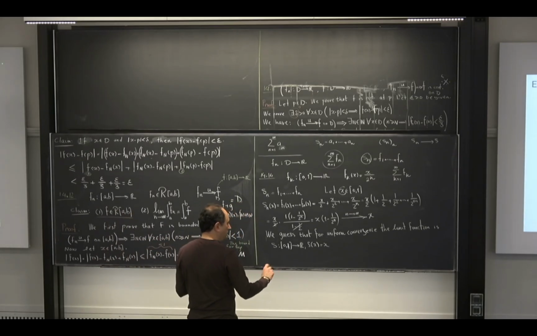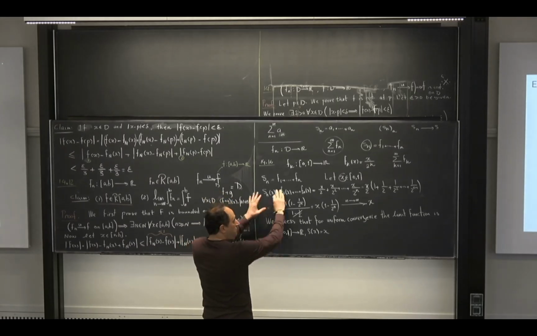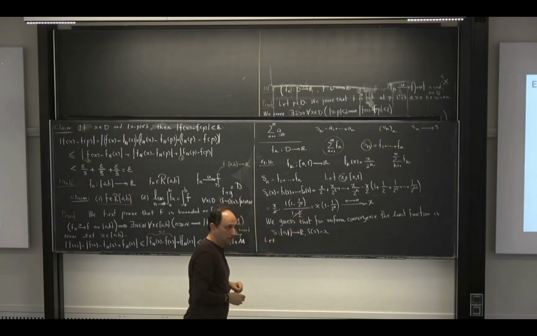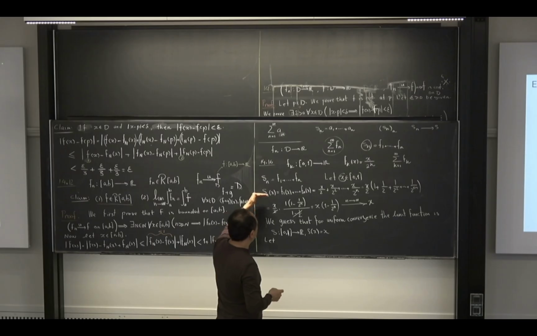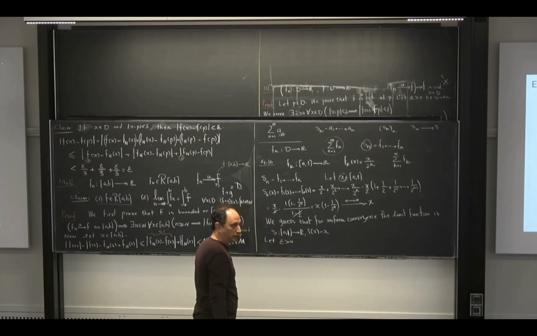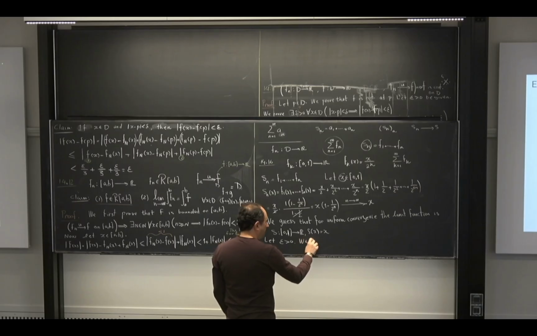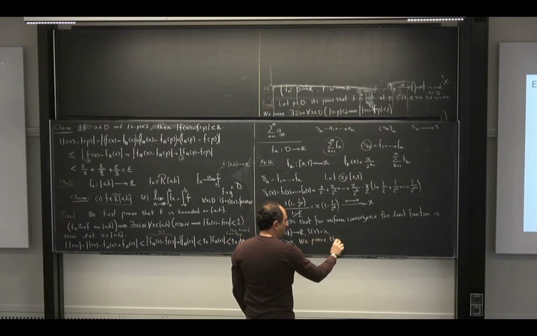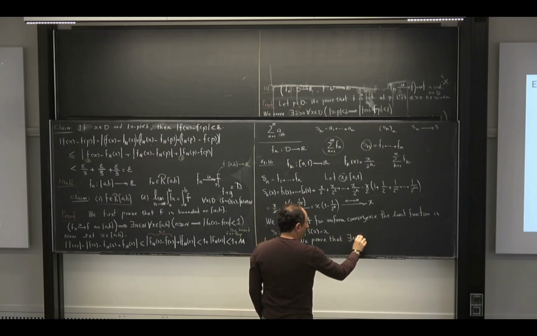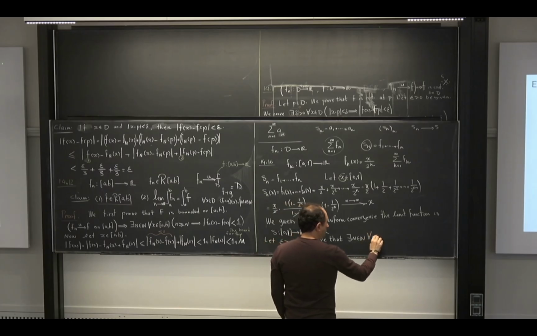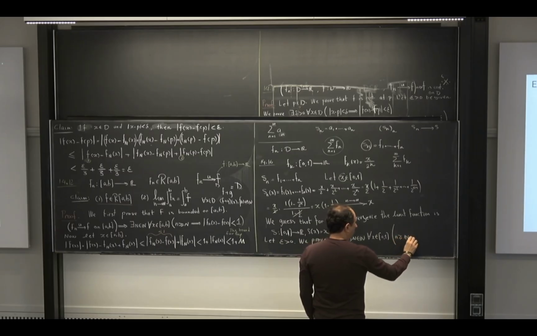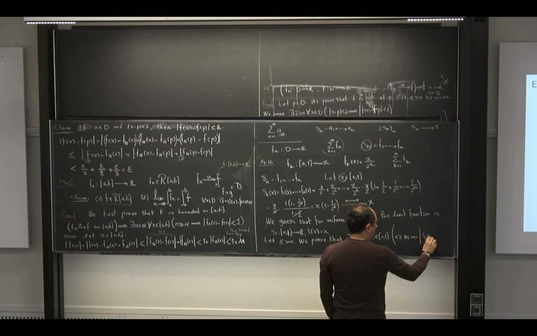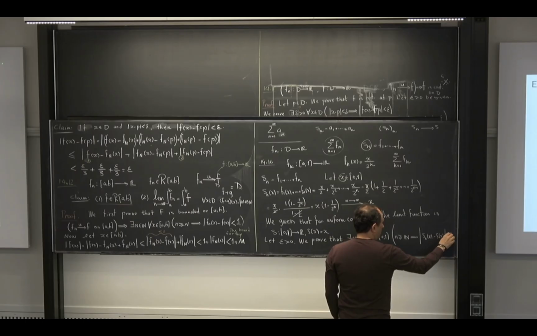So you see, this way was an investigation to find my candidate. Now I want to prove that this candidate is the one that the sequence converges to uniformly. I have to show that if epsilon is given, there exists an n in N such that for all x in 0 and 1, if n is greater than or equal to N, then the absolute value of Snx minus Sx is less than epsilon.